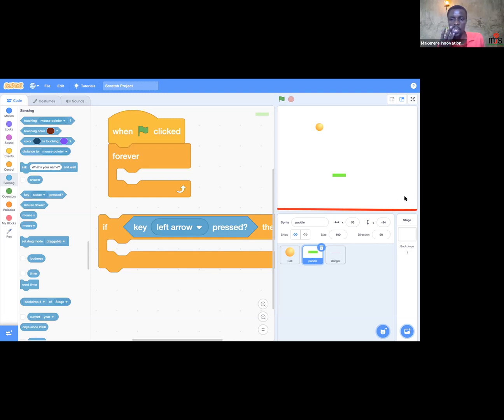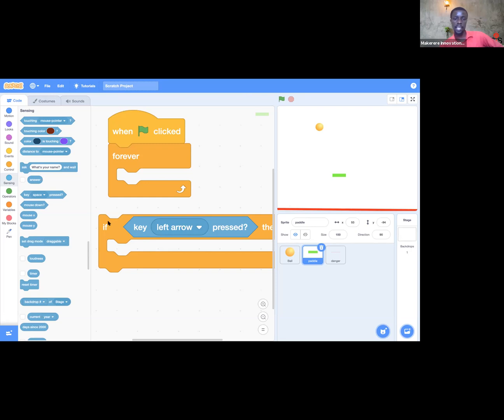We shall come to that in the next lesson when we have time. But you can also paint the arrows on the screen and make the user to use those arrows to control the ball by saying, if this key is pressed, then do this, what I'm going to add here.